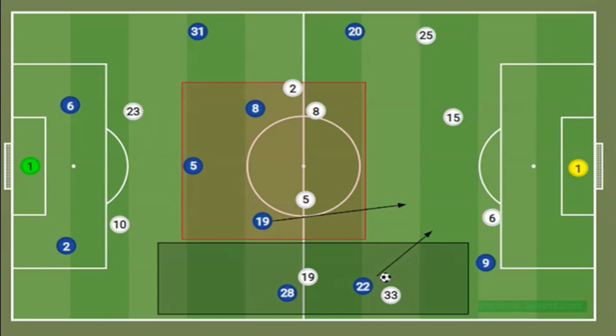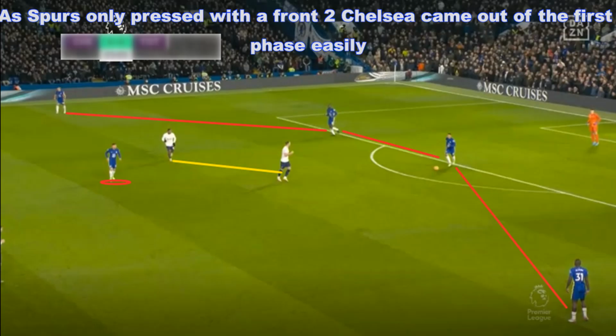Chelsea on the ball now, with 2 players on the flanks. Tottenham had to match them with their fullbacks and winger. With the fullback dragged out of position, this now left room for Lukaku to run into the channels. And with Lukaku's strength, we would often see him hold up the ball and wait for his teammates to join him.